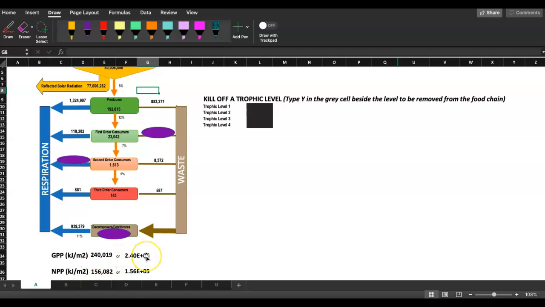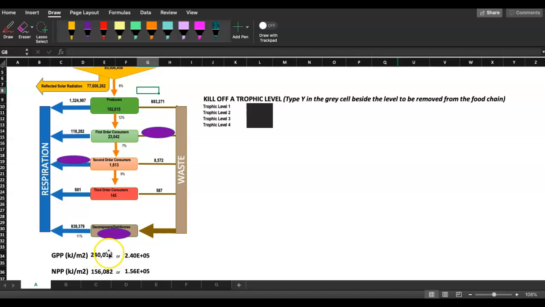They'll shorten it to a power of 10. Okay, so instead of 240,019, especially in biology, where it's usually a much bigger number than that, they actually shorten it down to scientific notation, and it would be shortened down to this version here. So they'll always shorten it down to one number and a decimal.